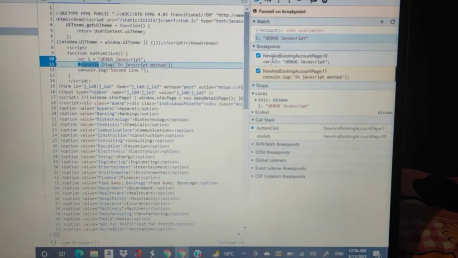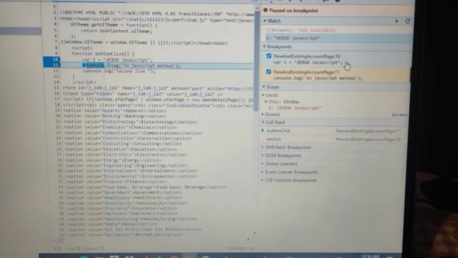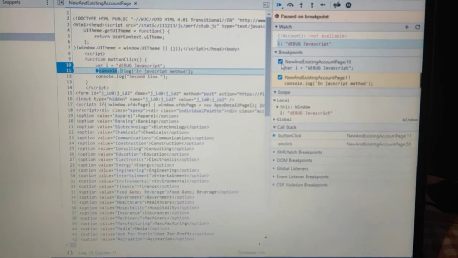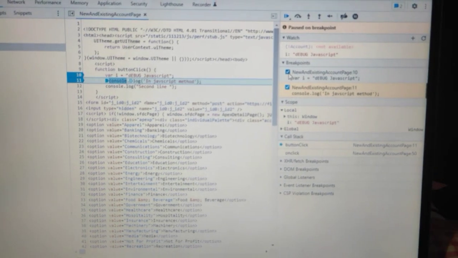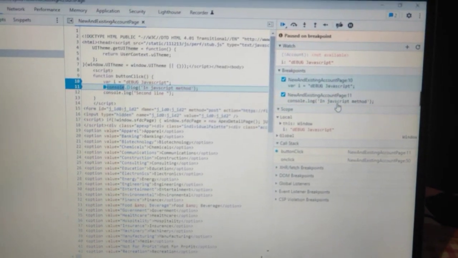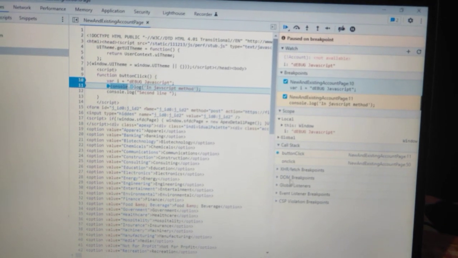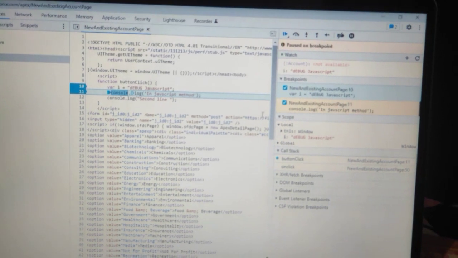Similarly here for the breakpoints, you will be able to see the number of lines where you have put down your breakpoints. You can also ignore any of them from here, and all breakpoints get listed here.